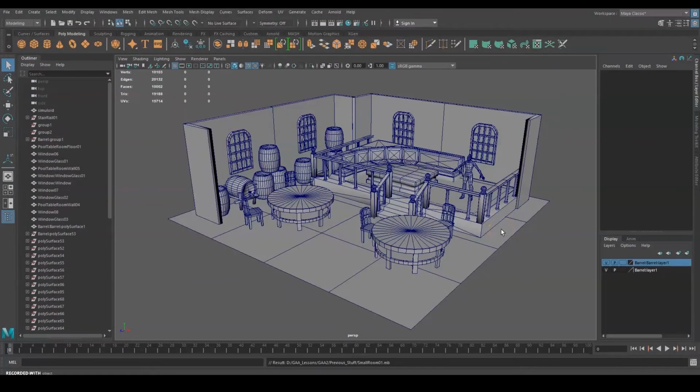Alright, welcome back to 3D modeling and texturing class. This week we're gonna look at how to unwrap a scene. I think most of you have done that with your assignment so far, but we have to look deeper into how we can save some UV space while at the same time trying to maximize as much UV space as possible.